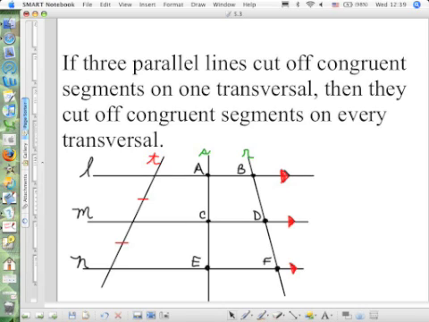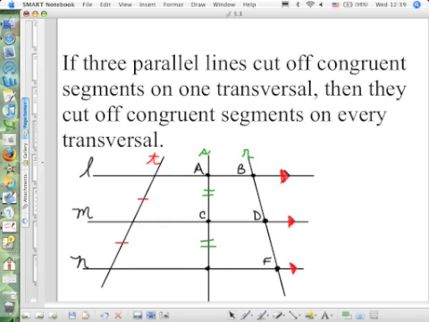So I could ask you, please name the midpoint of segment AE. It's point C. It has to be. Which means, what is a segment congruent to AC? Through the same line, it creates equal segments on this line. CE is congruent to AC.